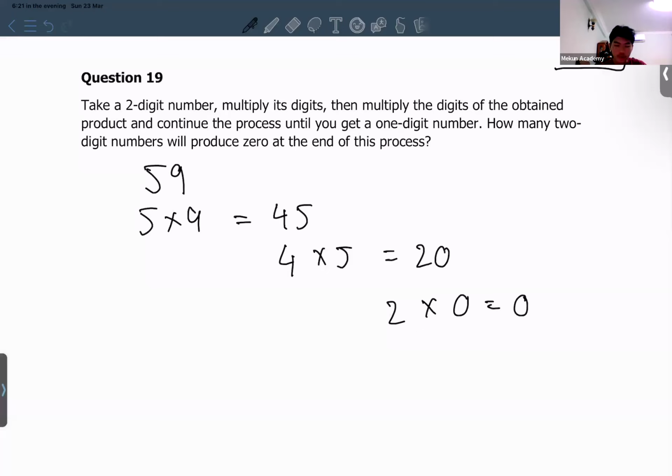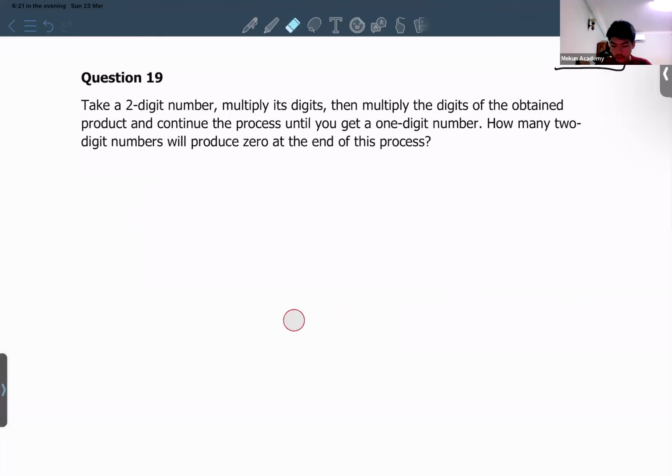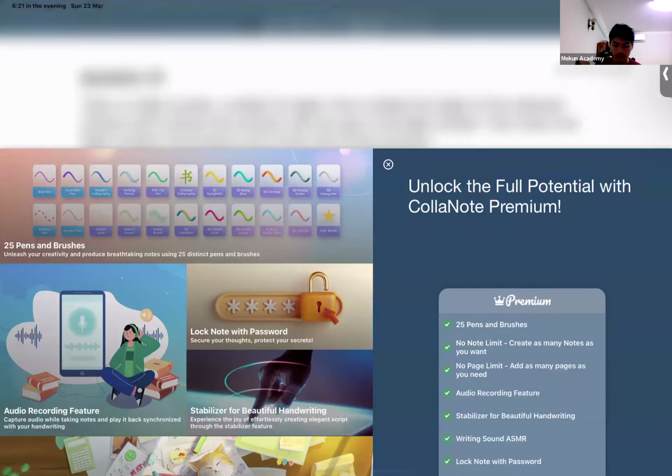But how are you going to find all of them? There's a trick. As I showed you earlier, for some numbers you do just one operation and you get a one-digit number; some take 2, some take 3. So from this, you need to work backwards. First, you need to find the numbers that need only one operation to get the answer 0.